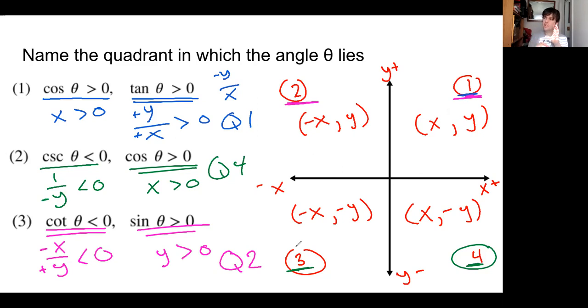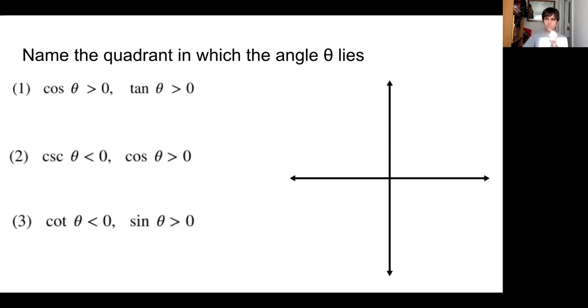So this is a beginning step to solving a lot of trig problems. We'll need to place the angle in the proper quadrant so that we can get the right positive or negative values associated with our trig functions. If we put it in the wrong quadrant, we're going to be close on a lot of our answers, but they'll differ by a positive or negative if we end up in the wrong quadrant. So we'll need to be careful about figuring out which of the quadrants we draw our problem in to make sure we're accurate with our solutions.